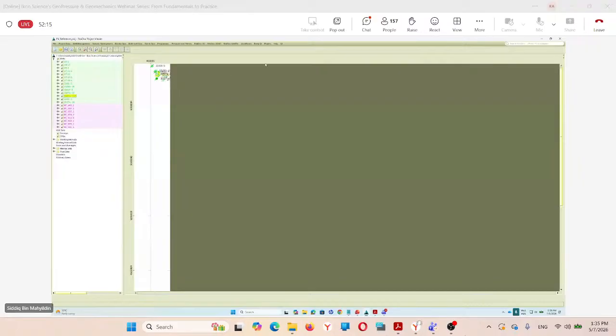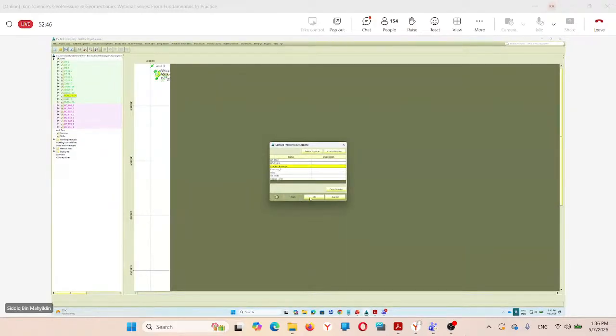I can do that by opening a pressure view. So the pressure view is quite exclusive to RokDoc. Not many other applications have it. A good thing about this is that it visualizes pressure data, and it allows you to interact with it pretty interactively. So under pressure and stress, all the functions of predicting the pore pressure and building the 1D model are under here. We're going to take a look at that in the coming weeks. But today we're just going to view and analyze the data. I'm just going to open a pressure view that has been set up before.